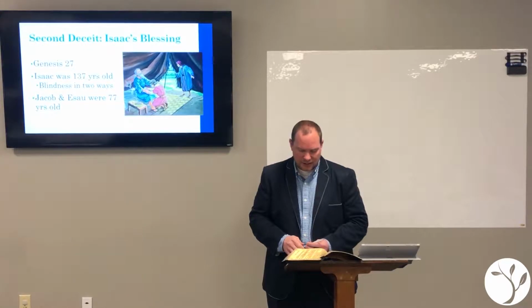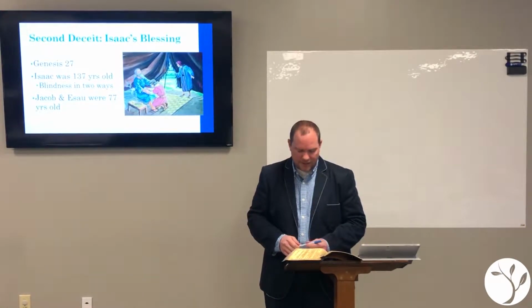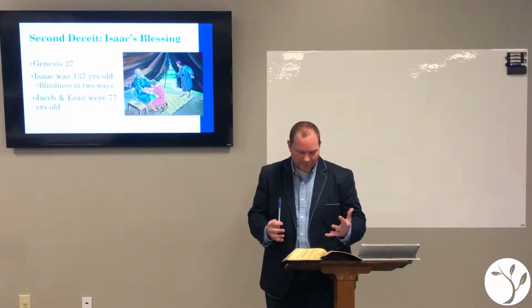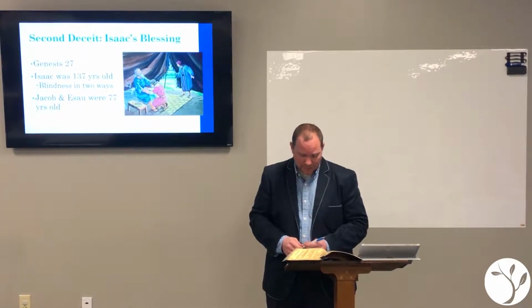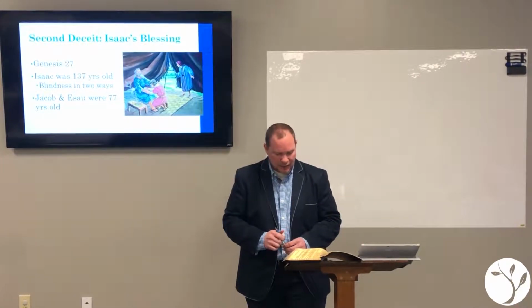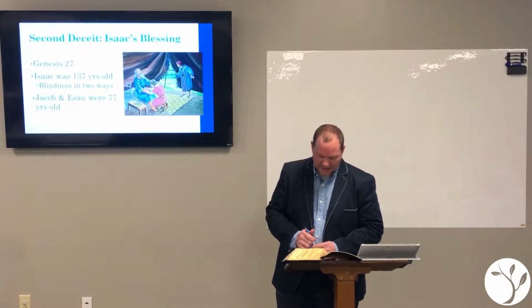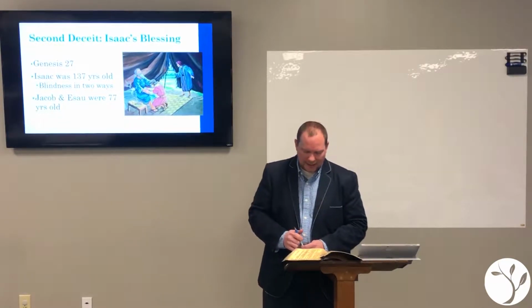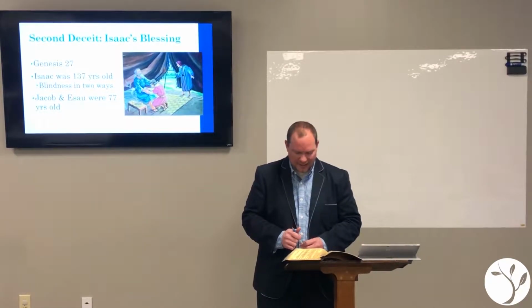when Jacob had scarcely gone out from the presence of Isaac his father, Esau his brother came in from his hunting. He had also prepared food. He said to his father, "Let my father arise and eat of his son's game, that you may bless me." Verse 32, his father Isaac said to him, "Who are you?" And he answered, "I am your son, your firstborn Esau."